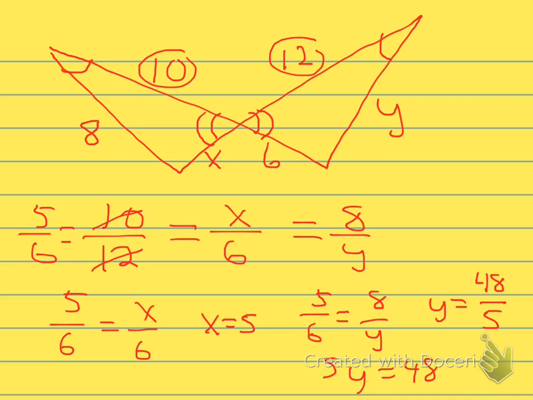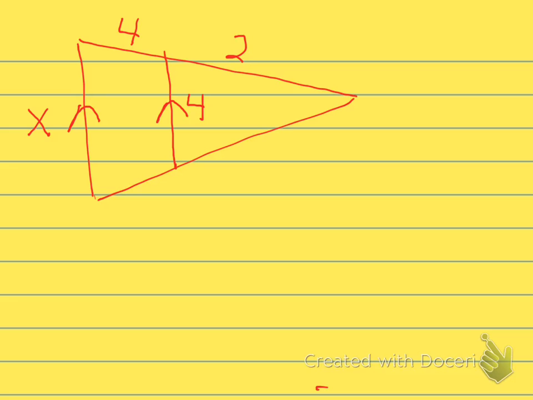Let's take a look at one more example. This time, the two triangles are inside of each other. Well, that's a little bit different. We've got some parallel lines given, though. Notice that since the lines are parallel, corresponding angles will be congruent. So, the pair of angles I've just marked are corresponding, and they're congruent. And this pair of angles is corresponding and congruent. And we might note that the little triangle on the inside and the big triangle on the outside actually share that third angle at the top. So the two triangles are indeed similar by angle, angle.